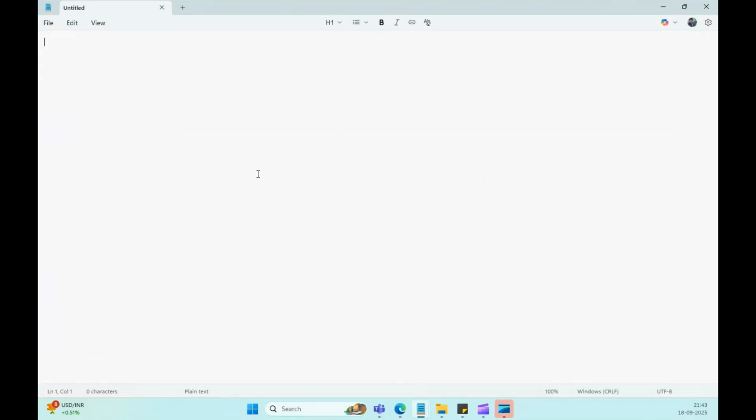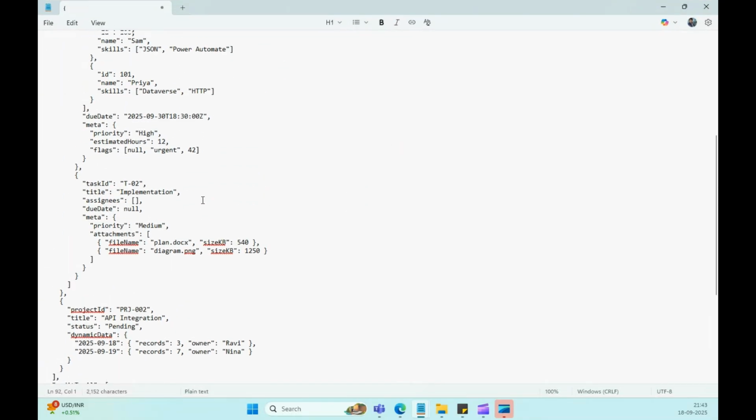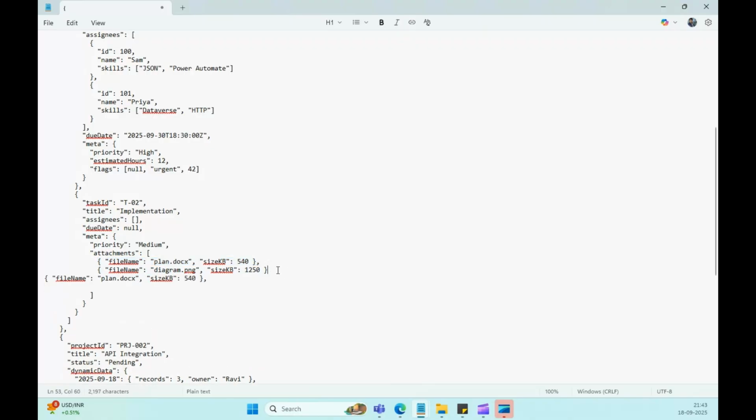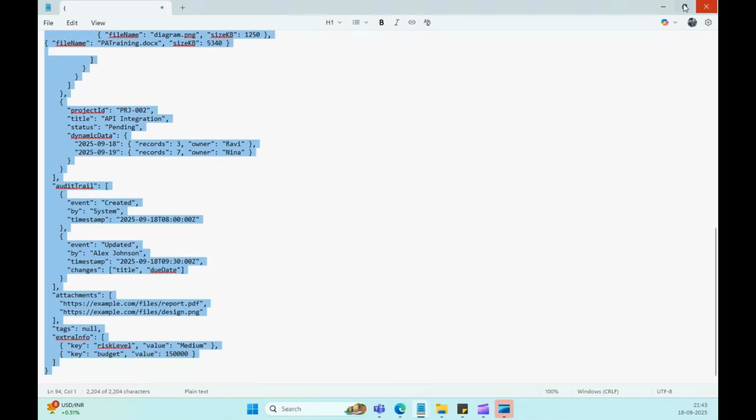Okay, so I will put it in the notepad. I will copy this and paste this again. I will keep this as PA training docs. Okay, I added one more attachment as well.